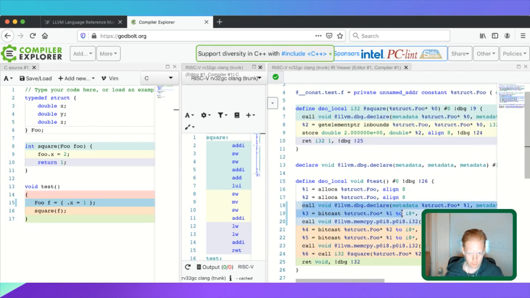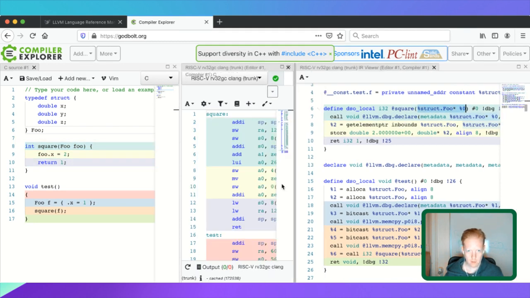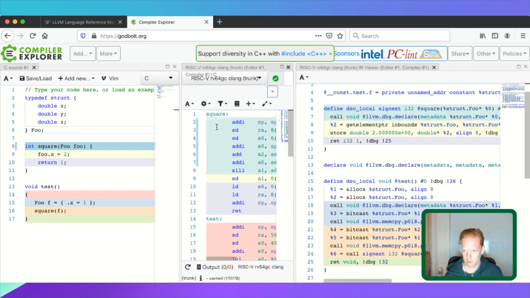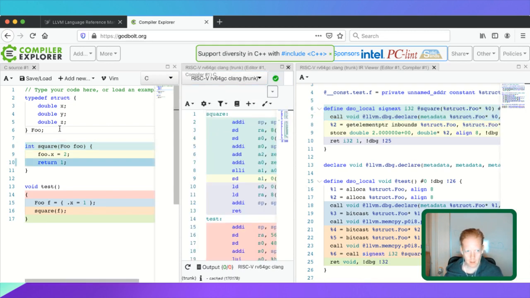First we create the first one, and then we do a mem copy to the foo, and then we send that one. Look, this is not by val. Why is that not by val? I don't know. It doesn't make sense to me, but that's the way it is. And if we have 64 bits, then it's like that.